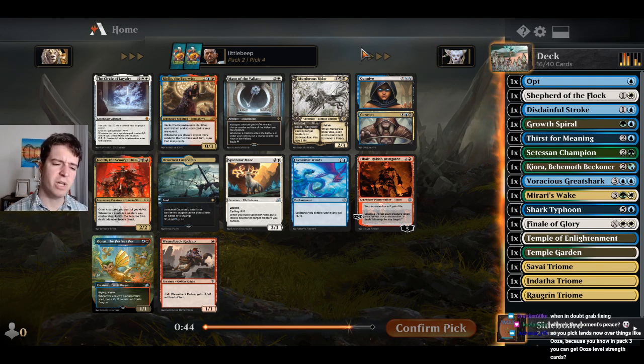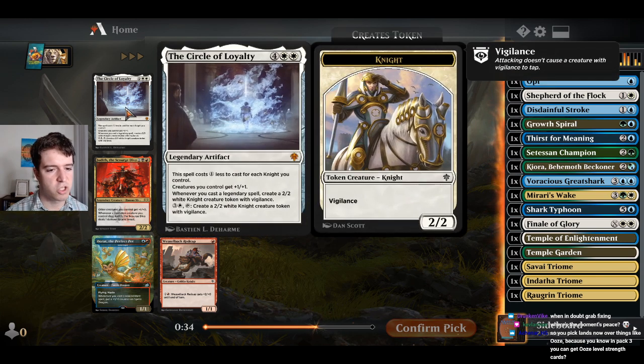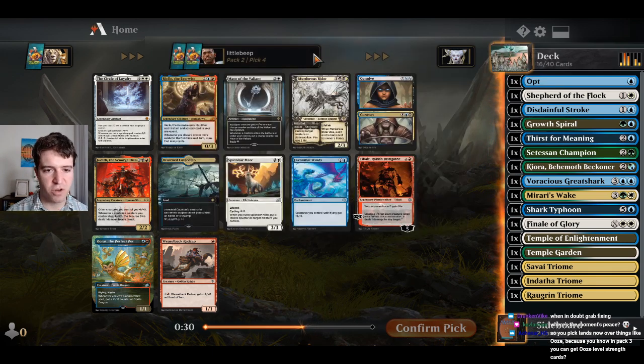Wow, okay. We're kind of getting cut off of our colors a little bit. Knive, if you're not playing black, is pretty bad, and even if we were playing black, it'd be pretty bad for us, because we have no creatures, really. The Circle of Loyalty doesn't do much for us.